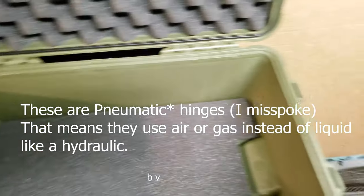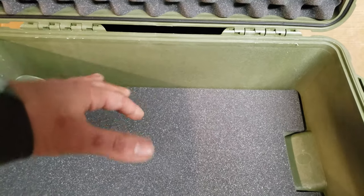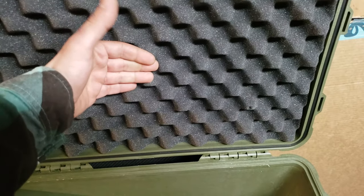And as far as the sides not having padding, well, there's going to be hinges here and here that have give. And here there's bumpers, and here it doesn't touch at all. So it's actually covered in that respect. The lid is the most important part as far as padding. That's what's pushing right against it.